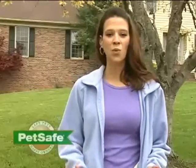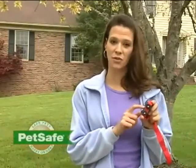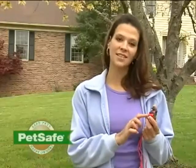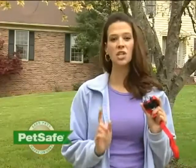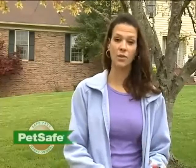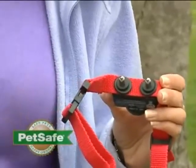It's day one of training. Day one is about getting your pet familiar with the pet area and also getting them to make an association with the tone that your receiver collar makes and the pet area. We're going to use this receiver collar to demonstrate — yours could look a little different, but the concept of training will be the same. We want to set this collar on level one, which is the tone-only setting. If your collar doesn't have a tone-only setting, you can still help your dog recognize the tone without getting a static correction by either holding the collar really close to their ear, or we also make a cover that will cover the contact points so that your pet can hear the tone and wear the collar but not get a correction.